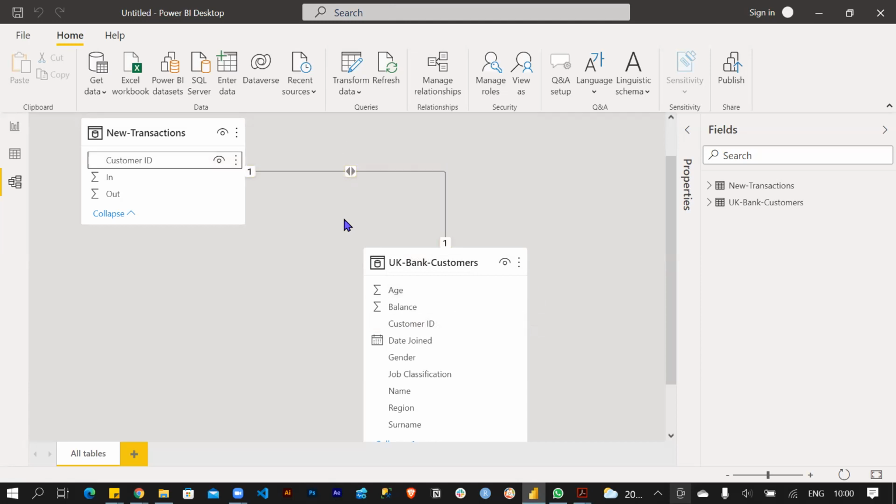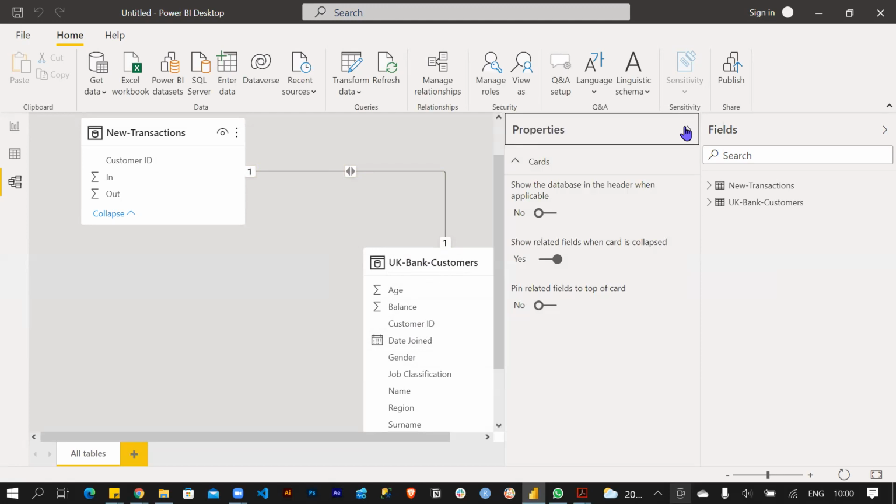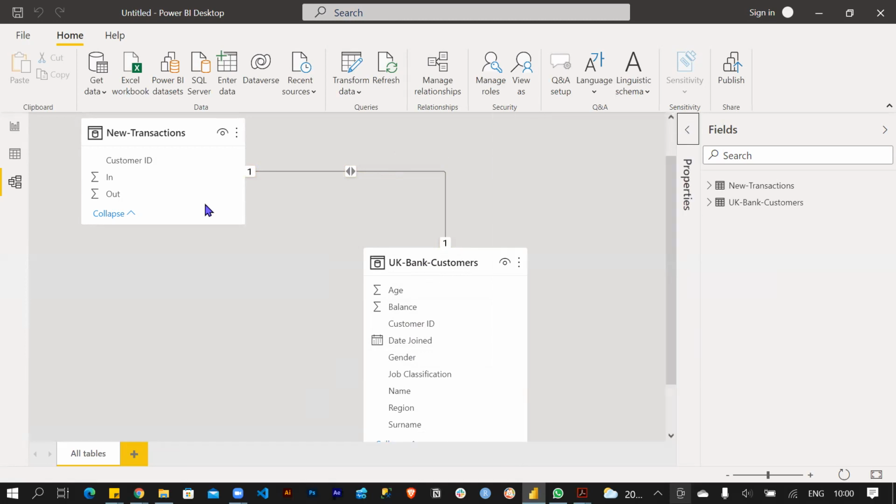Let's give it some time. Yeah, so I think it has connected. So when you check on properties, you can click on it. I think it has connected. Yeah, it's all good to go. So just drag. Okay, so you can see once you hover around this line, you'll see they have connected. So you'll see a connection like that. So you can right click and check on properties.